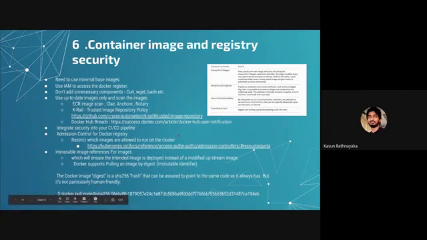It is better to pass tags based on the release, but it is better to use immutable hashes to download the images. What that does is generate a hash, like an MD5, which identifies the actual image. So when you upload your Docker image into your Docker registry, it generates that hash, which points to that particular version.